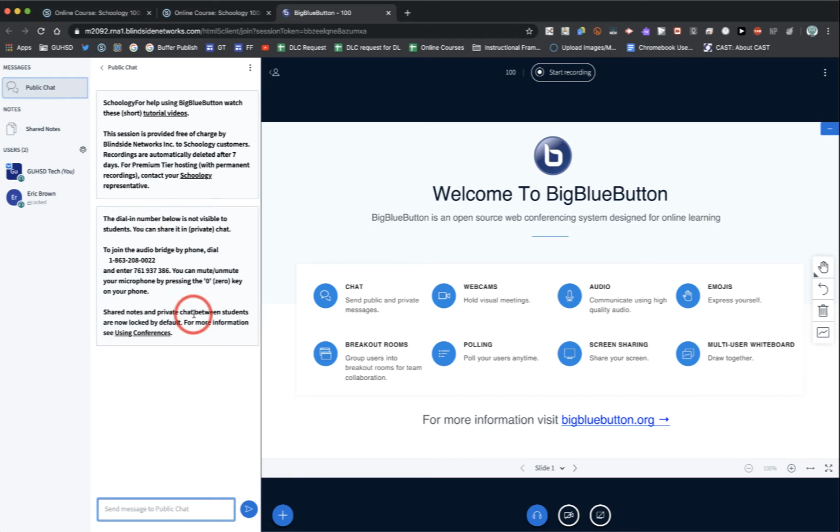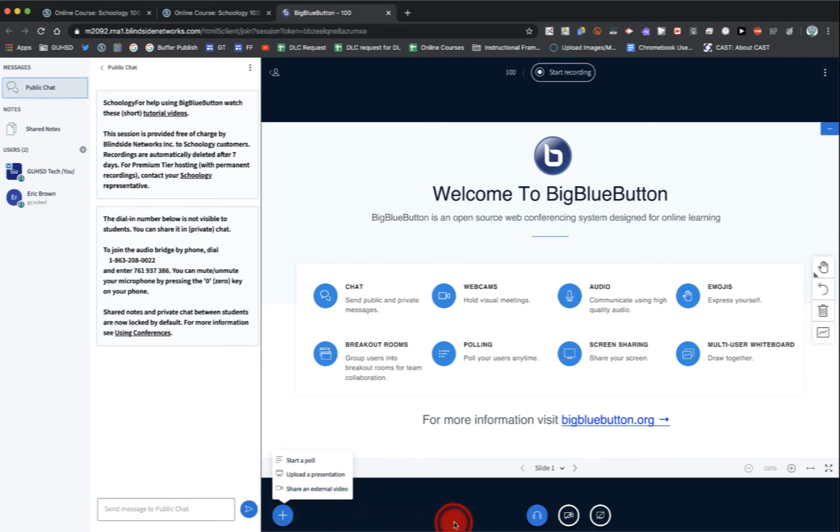Touring around some of these settings here, on the Actions button down here at the bottom left, there is the ability to start a poll. So you would have to create one and then have your students interact with that poll. You can upload a presentation, a PowerPoint or a Google slide deck. And then of course you can share videos externally as well, such as a YouTube video.